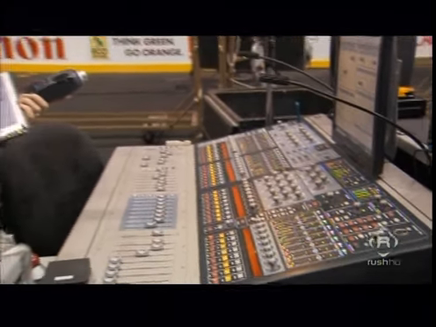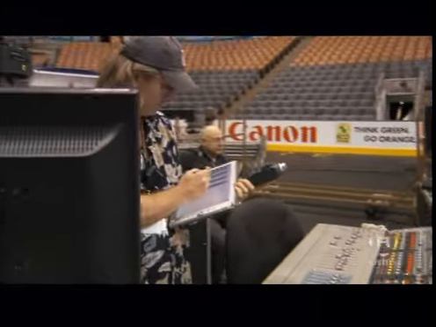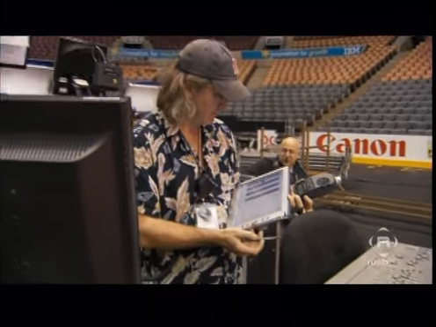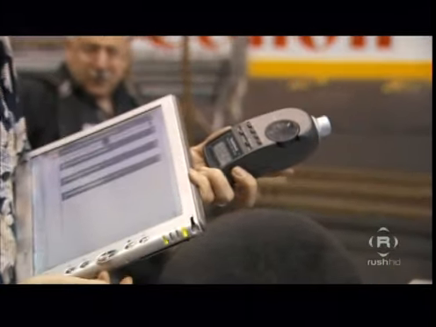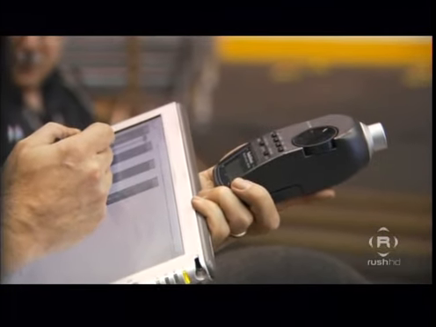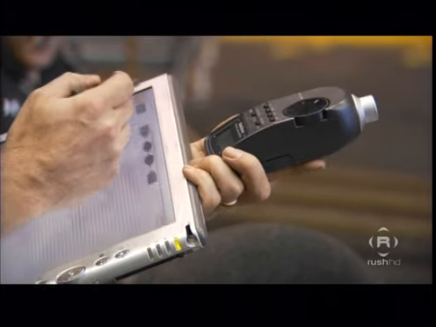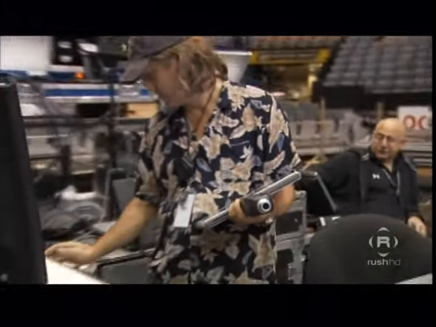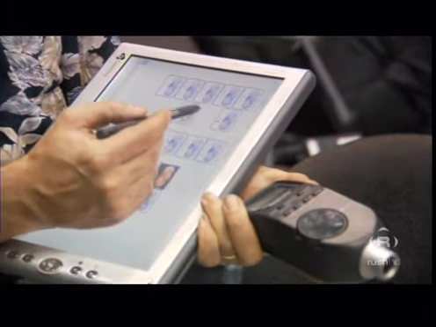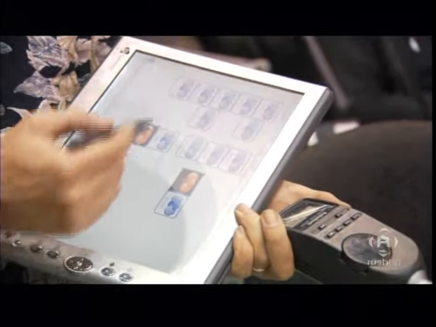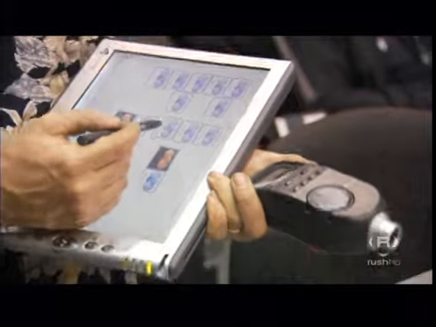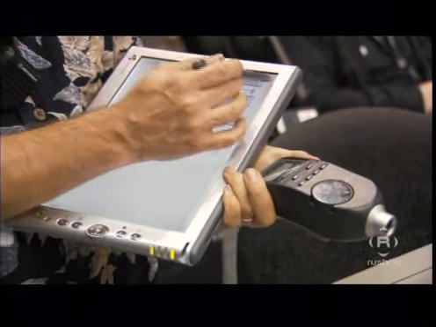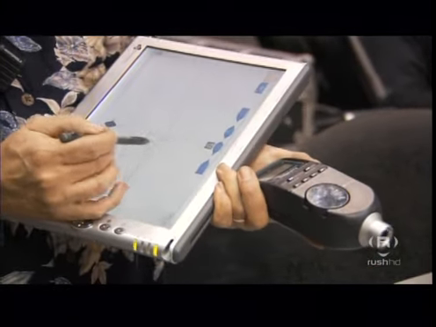And then I have my dB meter. So we run this up until it's show volume, which is, in this case, for these guys, 102 dB. We'll see what that sounds like. So we'll turn this up, and then we'll go in here and we'll go through each section of the PA. This is the top part of the PA, this is the middle part of the PA, the bottom of the PA, the front fills. We have all these modules to the side. Each time we open one up, you can see there's a place to do EQ on it here.